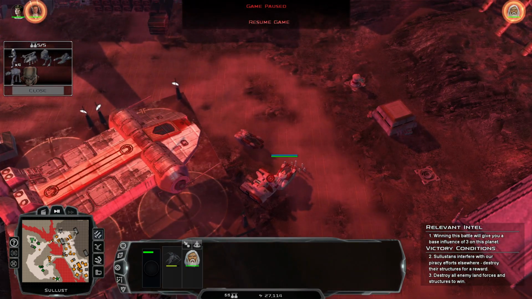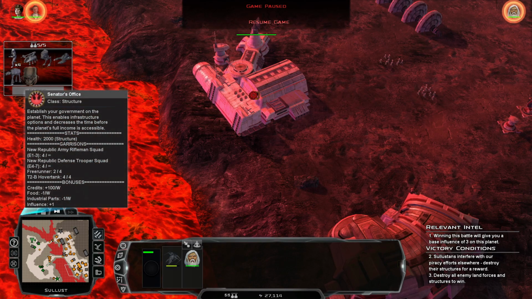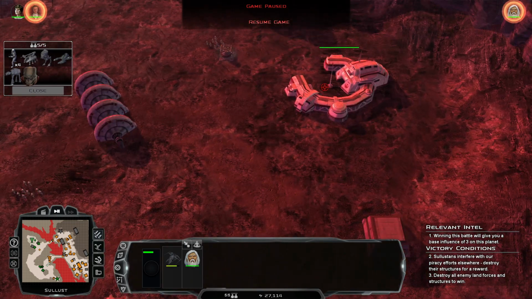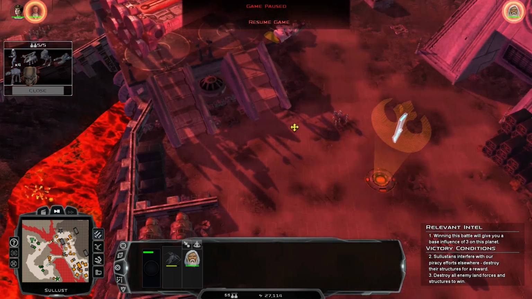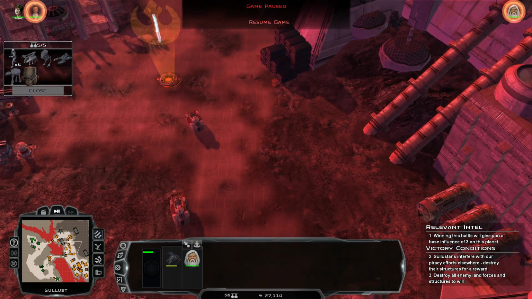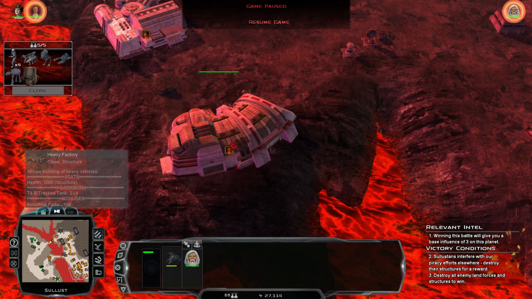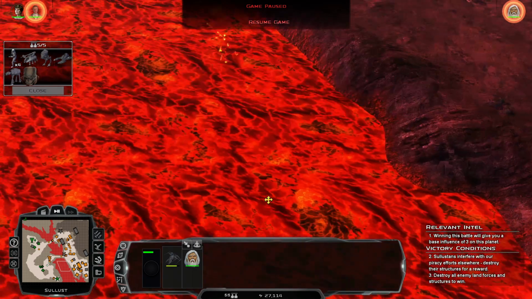Where are their buildings at? They do have some people that are heading that direction. I do think we want to take out probably their heavy factory. Although, are they? No, they're coming back this direction. Okay. Yeah, let's take this guy out. If I drop that right in the middle, can I get both? I might be able to get both.